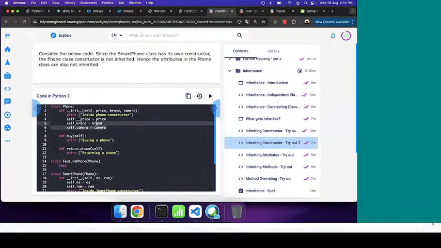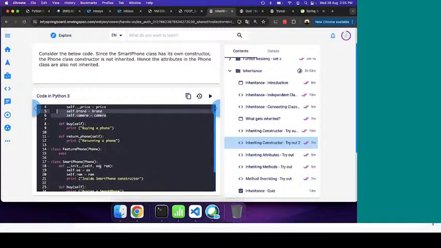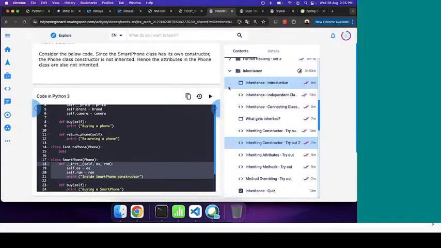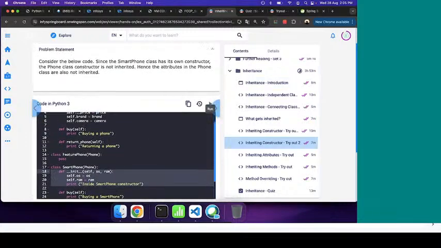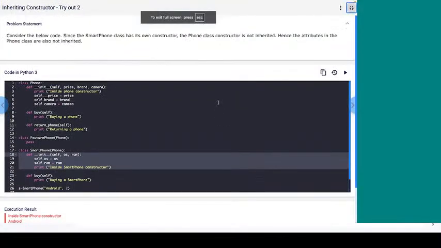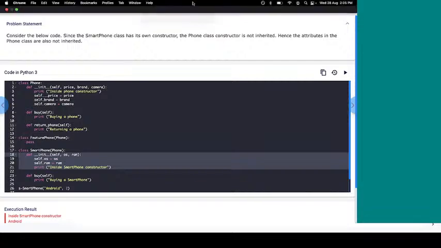These attributes are created in the parent's constructor, and because the parent's constructor is not being called, those attributes are also not present anymore. I hope this makes a little bit of sense. So take a look at this code and try to see if you can understand what is happening here.